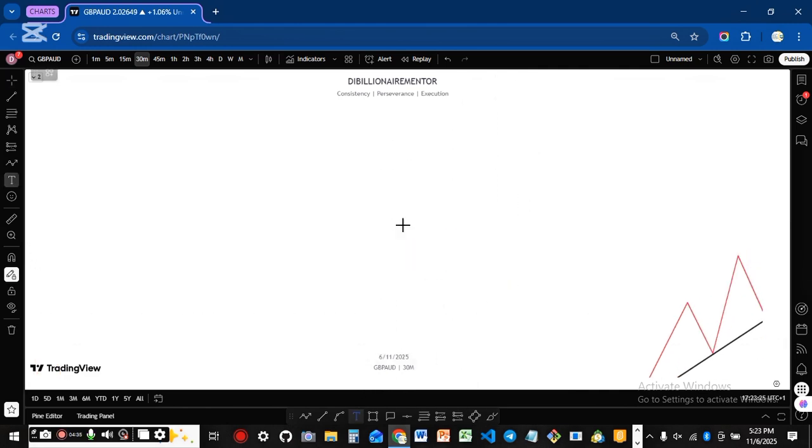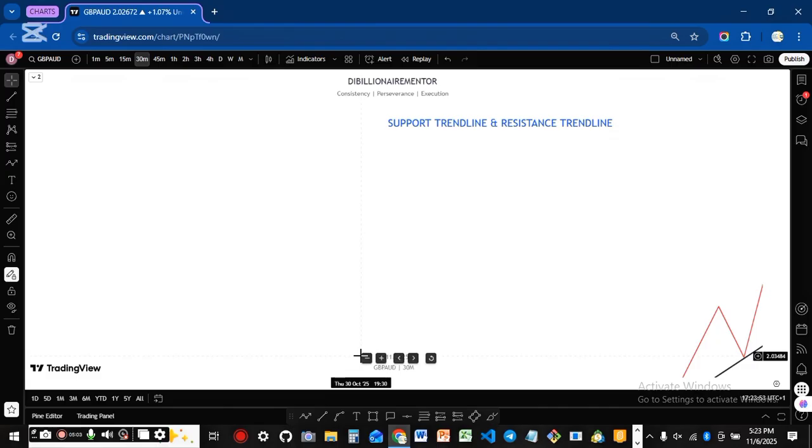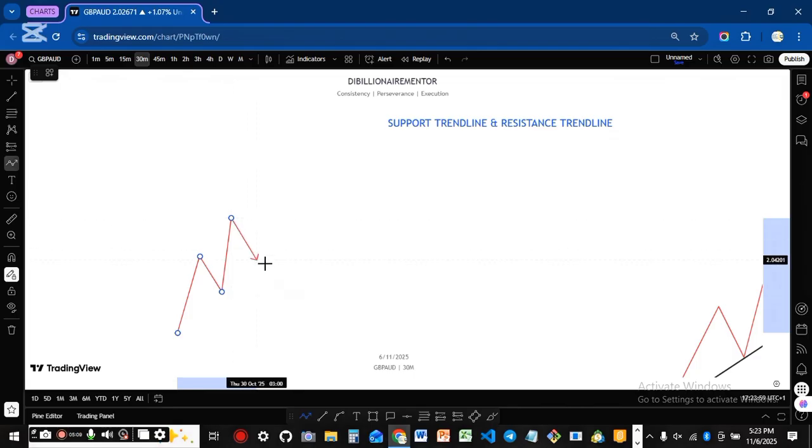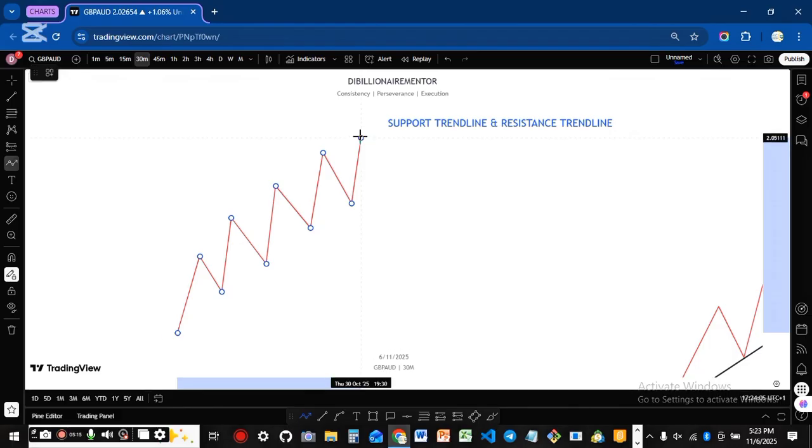That's why we have something called a support trendline and a resistance trendline. Your support trendline is drawn on the base, the bottom of the price action, to support the price. Basically speaking, it's mostly used for an uptrend. That is, if you are looking for buy opportunities, you'll be expecting price to bounce off it. If this price is actually supporting the trend to the upside, something like this.